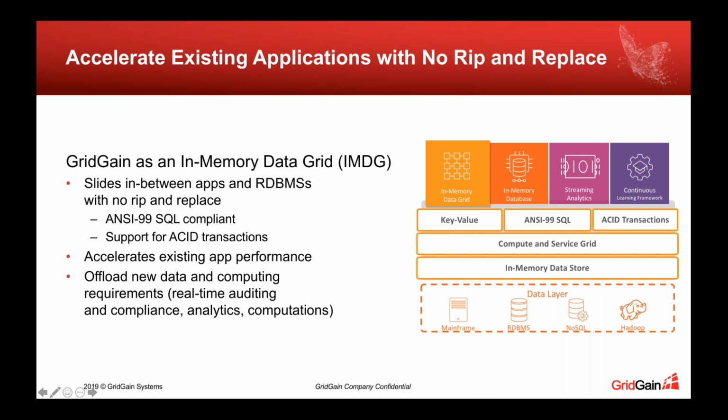You need SQL support to make this kind of transition easy. You need also to be able to run other kinds of code and distribute code. You need co-located compute. I think that's a really important one as well. And so you're going to look at things like this as an in-memory data grid. And these are probably the major reasons why people are using Ignite on top of so much MySQL.